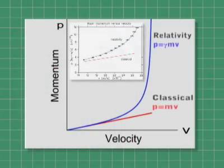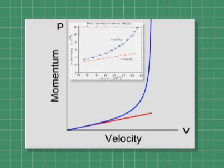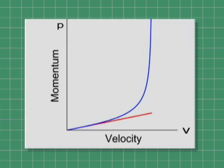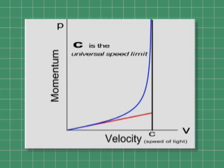It is obvious that the data points are in good agreement with the prediction of special relativity and not with that of classical physics. The factor of gamma becomes infinitely large as the particle approaches the speed of light c. This imposes a universal speed limit of c on all particles. Since the mass, and therefore inertia, of a particle effectively increases as the particle speeds up, it becomes harder and harder to accelerate the particle any faster. That's why nothing with any mass can reach the speed of light c.